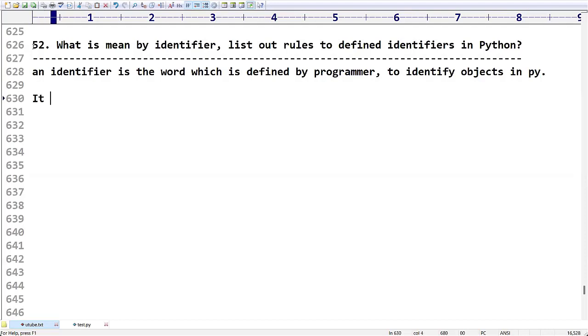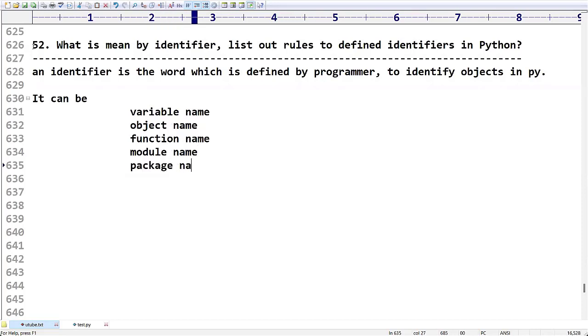It can be a variable name, or an object name, or a function name, a module name, or a package name, or a class name.